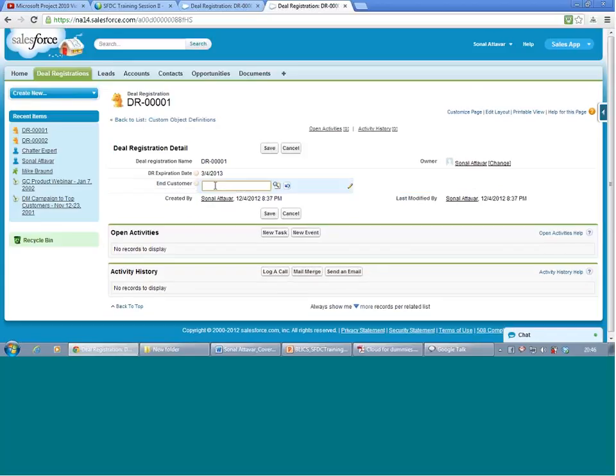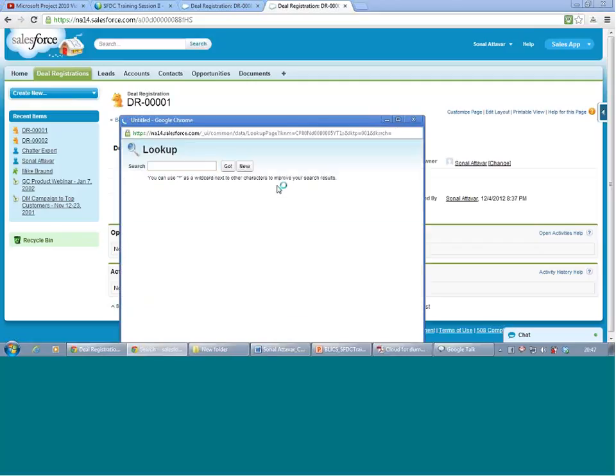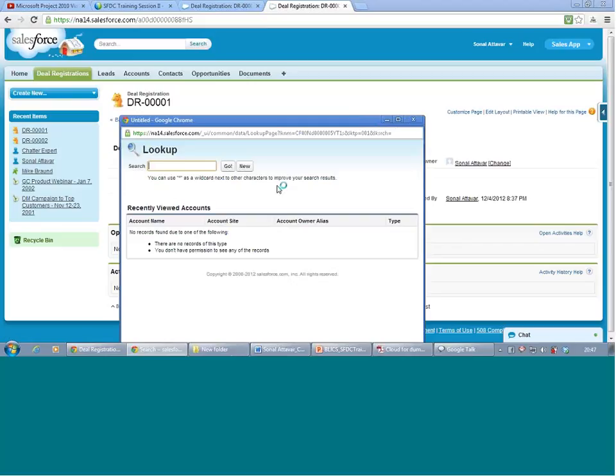Yeah, double click, and this feature in Salesforce is called inline editing. You don't need to edit the record and add the data. If you double click it, it automatically brings up the edit mode. This is called inline editing. And since it's a lookup relationship, you have that find button, that magnifying glass. You select that one, and a window automatically pops up in which you can enter the account search.